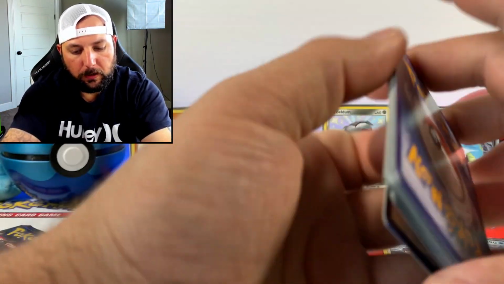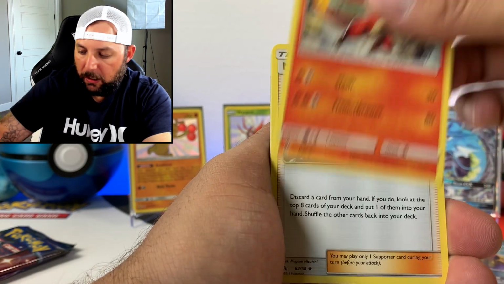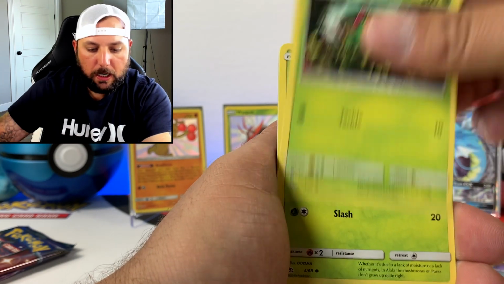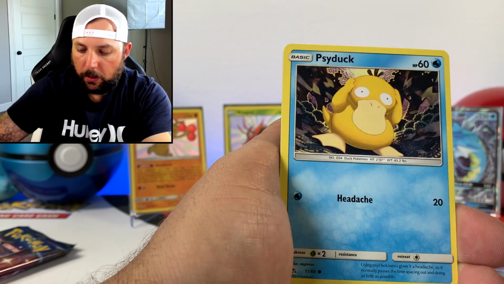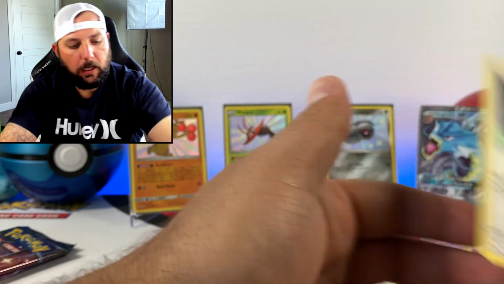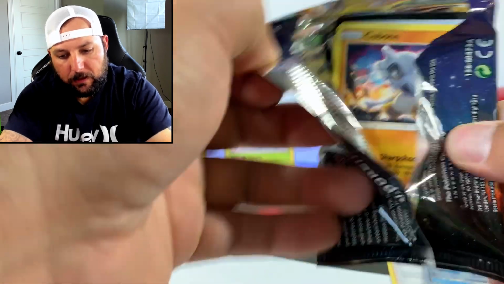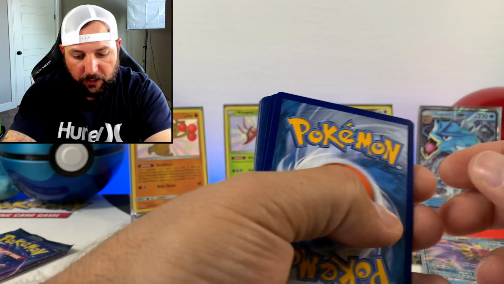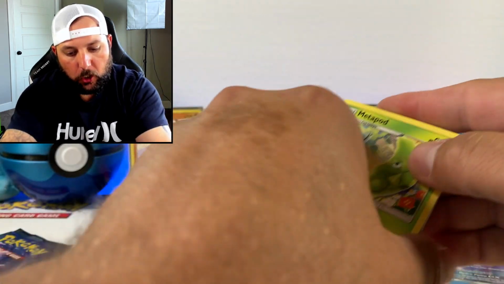Four to the front. See what we get out of this. We got a Dark Energy, Charmeleon, Misty, Scyther, Caterpie, Paris, Charmander, Slowpoke, Psyduck, Clefairy Reverse, and a Kangaskhan non-holographic. Last two packs, guys. No shiny GXs so far going forward. Pretty crazy. No shiny GX cards.